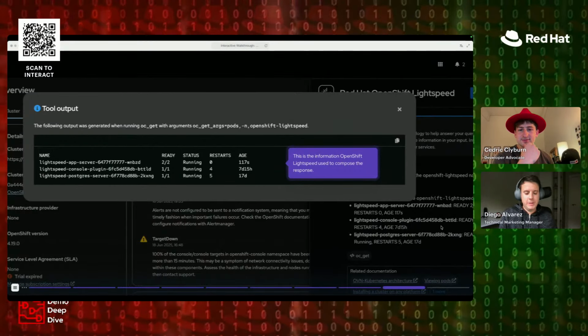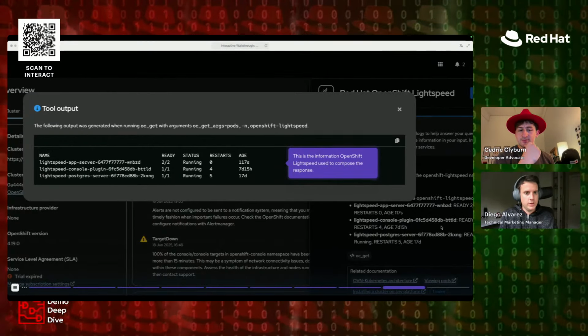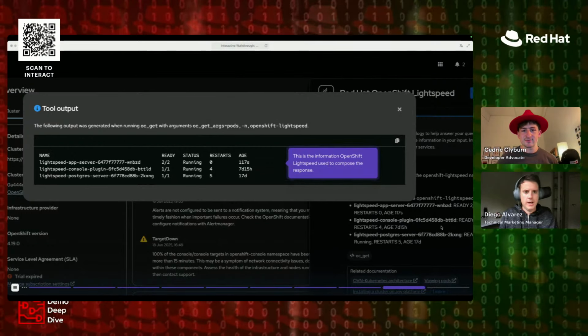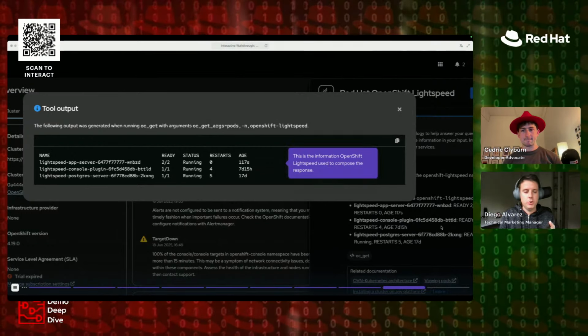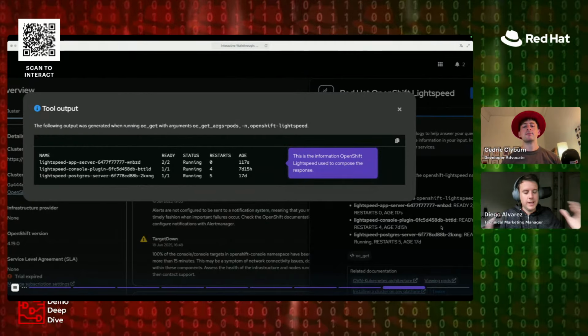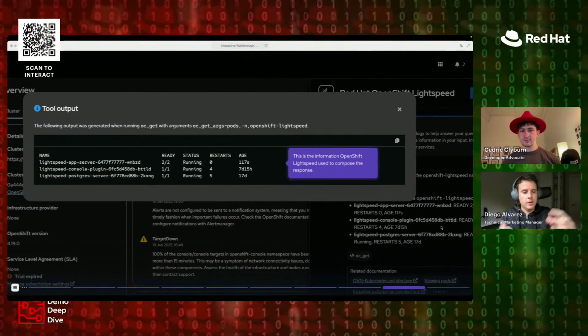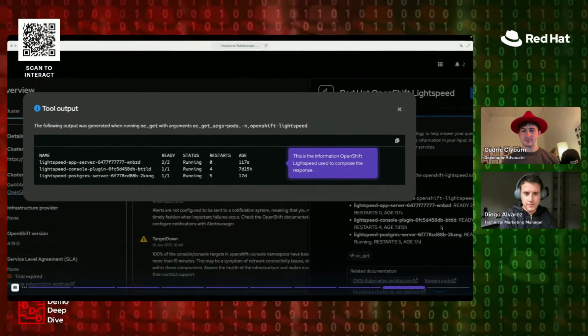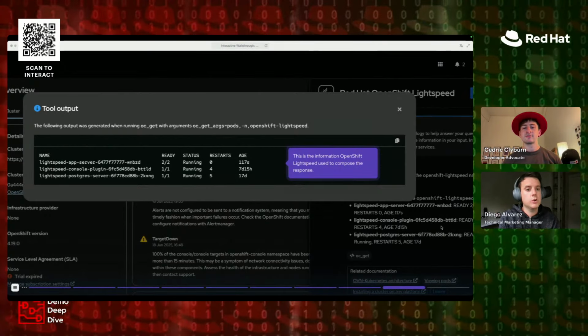And talking about the model providers, there are two different ways that are supported right now. You can connect OpenShift Lightspeed to a cloud provider. Everything is documented, but we support watsonx.ai, OpenAI, or Azure OpenAI. You can select the model that you prefer between the ones that those cloud providers support. But also you can connect OpenShift Lightspeed, for example, for disconnected environments.